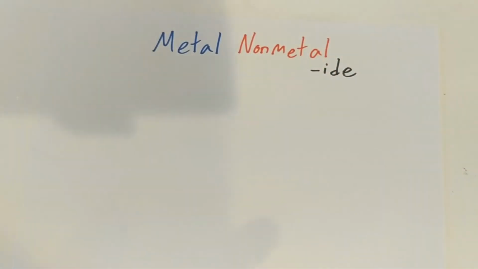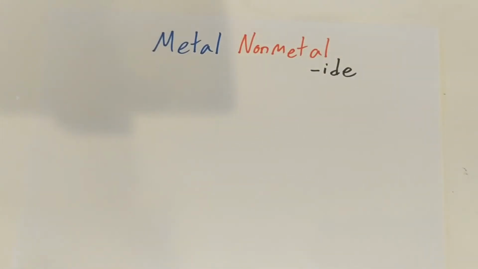However, our non-metal wants to gain electrons, but it can gain electrons in different ways. So that's why there's a difference between a chlorine atom and a chloride ion, and they act very differently when it gains that electron. So that's why we give it that different name. There's a difference between a chlorine, which is neutral and has 7 valence electrons, and chloride, which has a negative charge and has a full set of valence electrons.